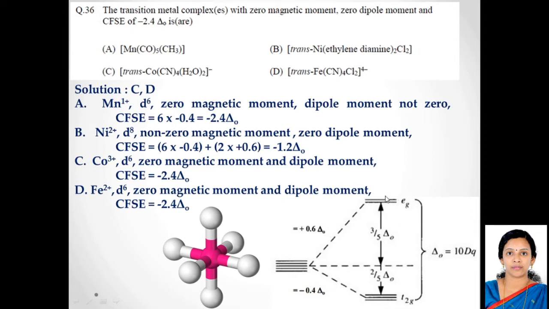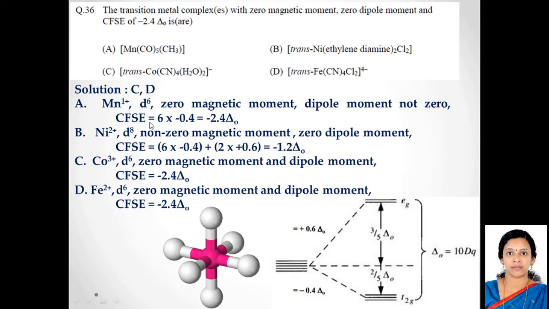So in such a split environment, the 6 d electrons will occupy the T2g, considering them all as low spin complexes, because carbonyl and methyl are strong field ligands. Ligands mostly with a carbon or a nitrogen donor are mostly strong field ligands. So we'll have low spin complexes, and all of these will be low spin complexes. The 6 d electrons will be occupying the T2g orbitals, so we get 3 sets of paired electrons. There are no unpaired electrons here, so this complex will have zero magnetic moment.